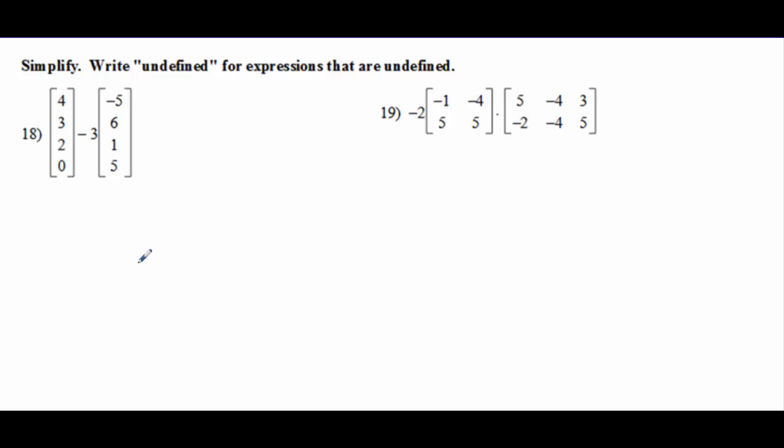Okay, so matrices, you can't always actually do what they're asking you to do. There are rules, like for adding and subtraction, they have to be the same size. For multiplication, the rules are kind of more complicated. They don't have to be the same size. There has to be the same amount in a row in the first matrix as there is in a column in the second matrix. So let's just get to it.